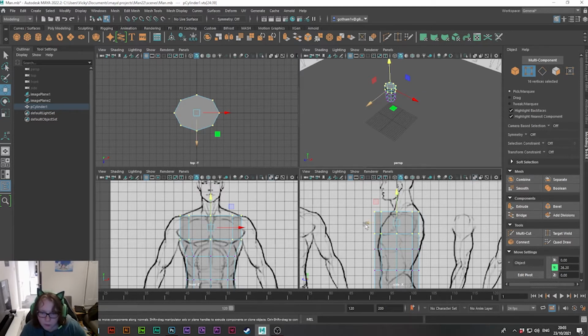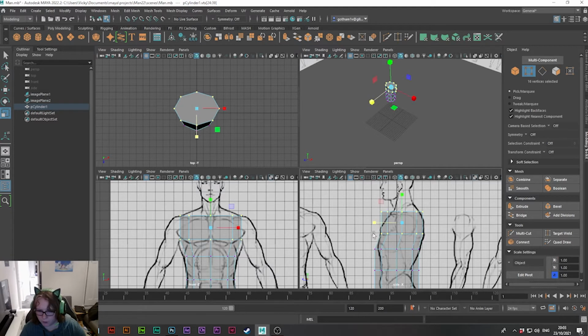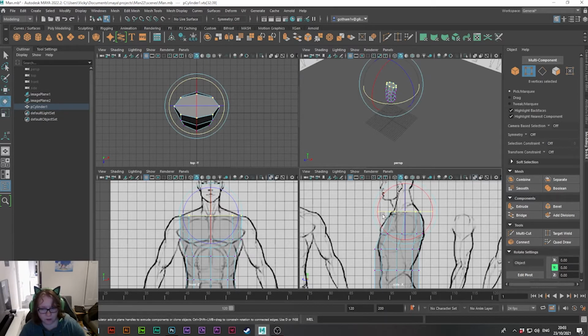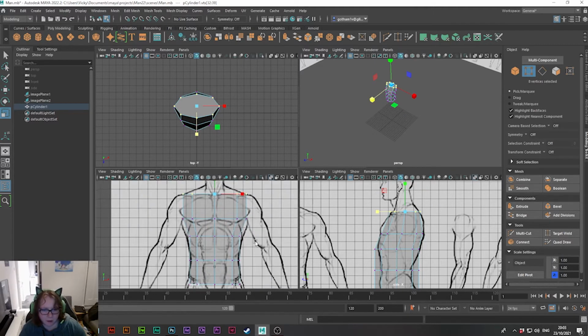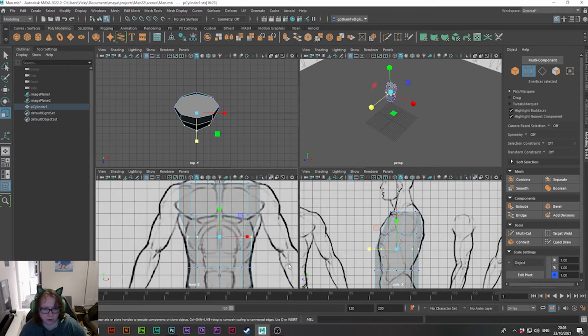And I might move them on the side view. It's good to have both viewpoints so you can see where you're going. And this top one needs to be a lot thinner. I'm switching between W for move, E for rotate, and R for scale. This way it makes the workflow a lot easier.